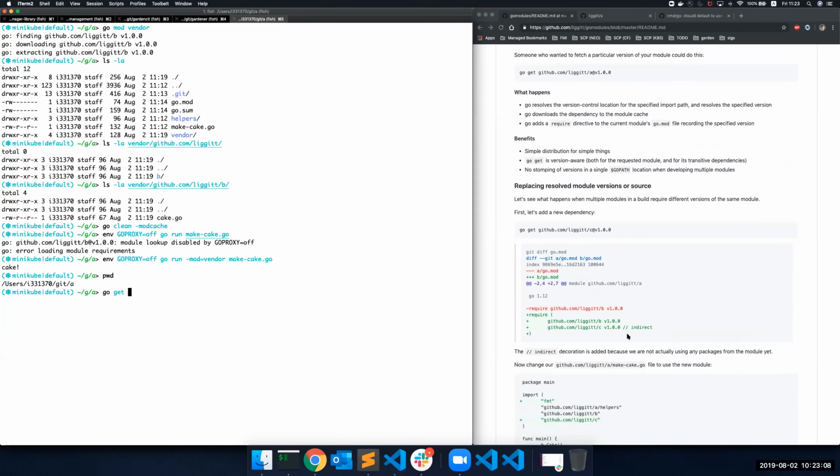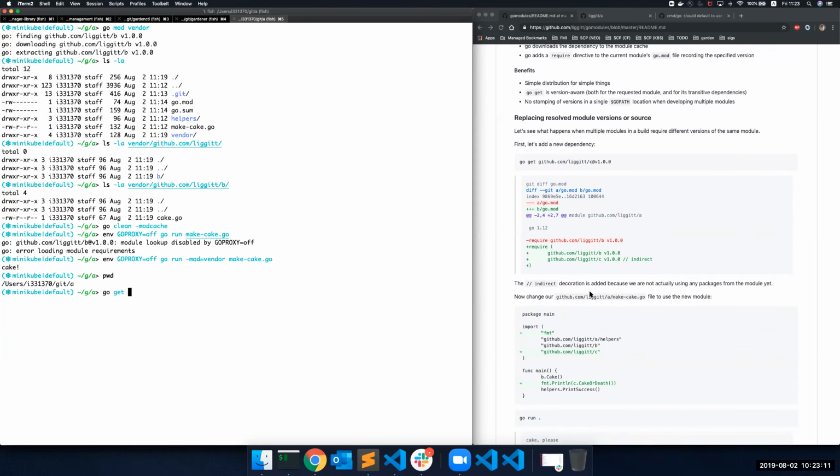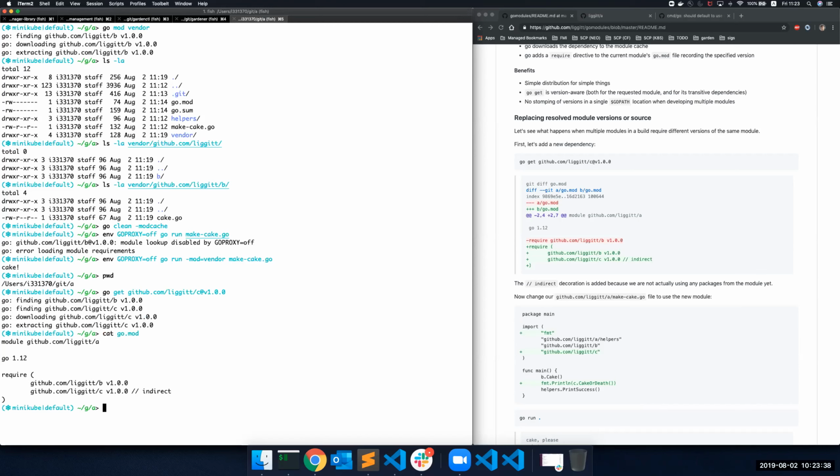Yeah, let's continue with the next steps and see how we add a new dependency to our project. We want to get from GitHub a new module called C, and here we'll specify that we want v1 of C. Okay, if we now check our go.mod file, it is located already here.